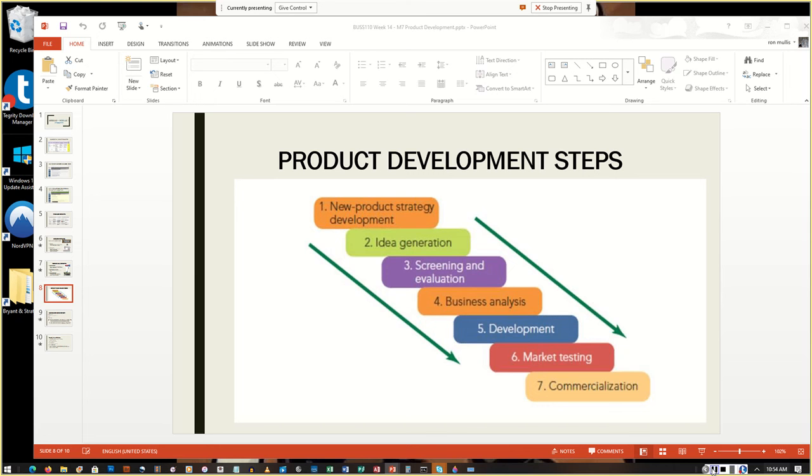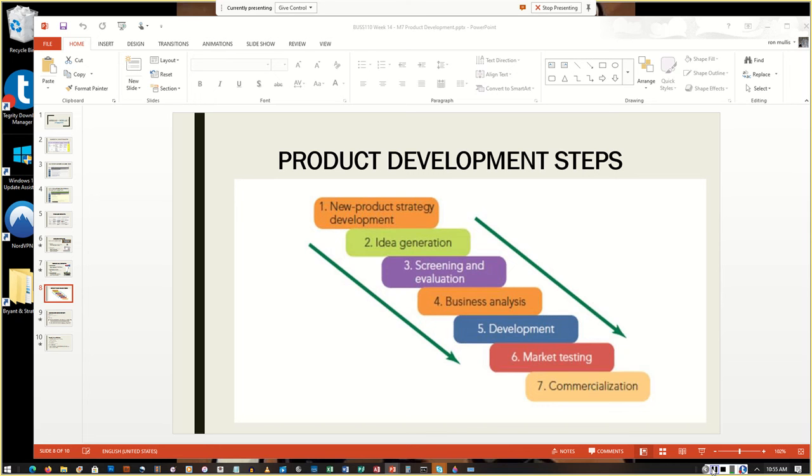Often, the new product ideas come from both internal and external sources. Businesses will seek out new product ideas internally from their employees. So they're going to get feedback from the employees, but they also seek to discover new product ideas from their customers and their suppliers, and even from personal connections such as family members or friends.